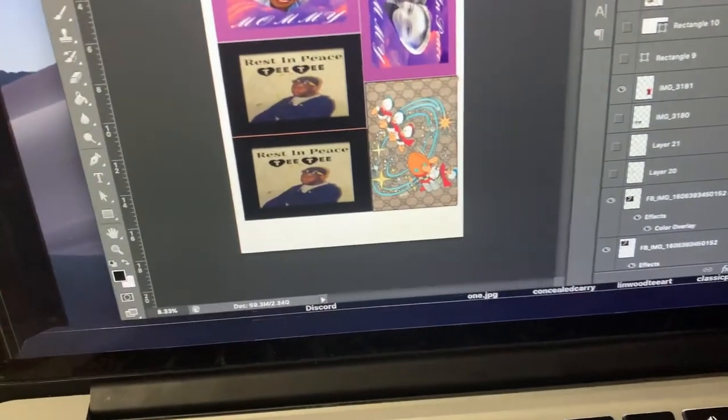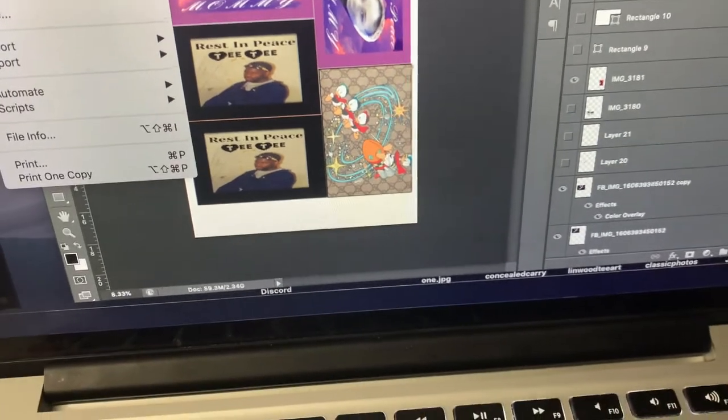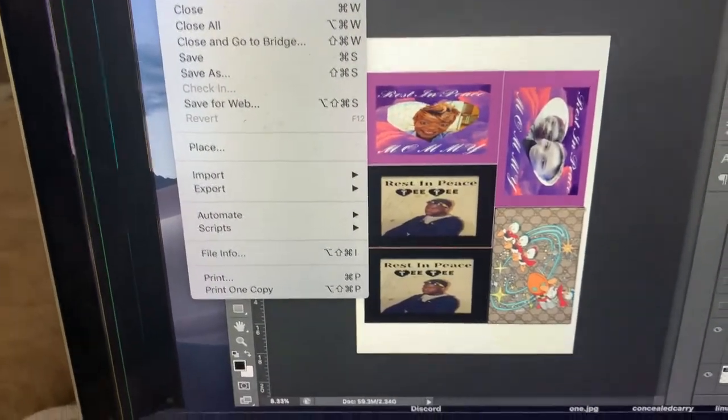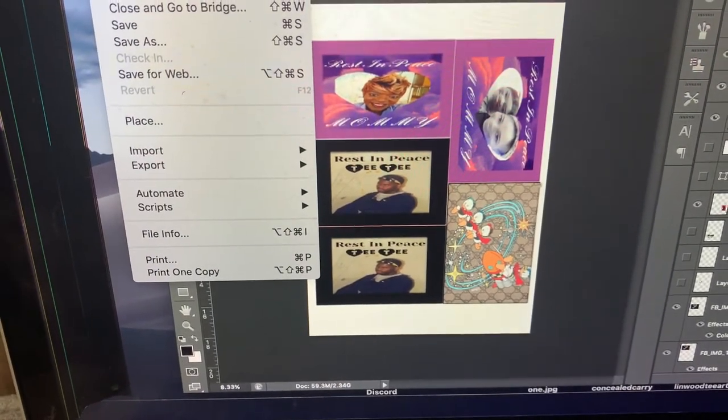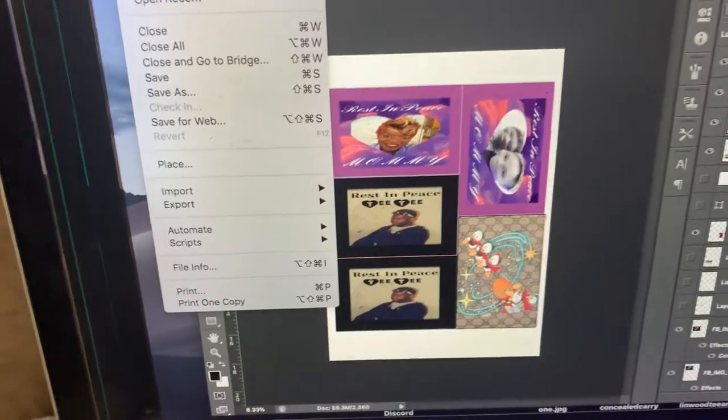Today's video is how to make this Kendrick Lamar J. Cole design. I was scrolling on Facebook, and somebody was like, okay, I want to know how to make this. It looks sweet, but it's very basic. I'm gonna show you how to do this. I've been doing this for so long, I can do it in 5 minutes.